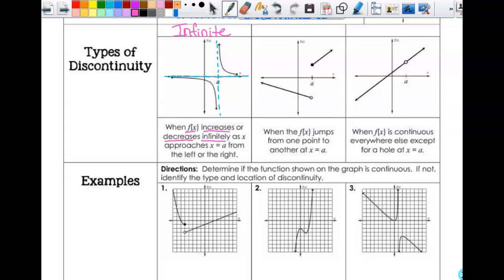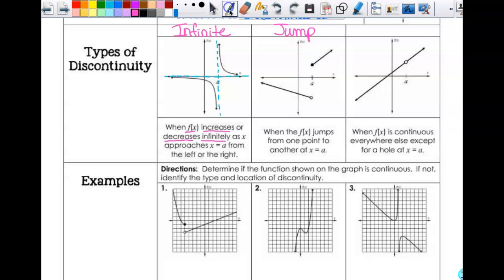So this next one looks like we maybe broke off a piece and pushed it up here. This one is called jump discontinuity. If it looks like you could take the 2 pieces of the graph and snap them back together, that's going to be jump discontinuity. You have to be careful by saying, okay, well, I'm going to trace, and then from here I have to jump to get to this one. Because technically from here you jump to get to this one, and that's not jump discontinuity. It's like it's just separated apart from each other. You have to jump from one to the other.